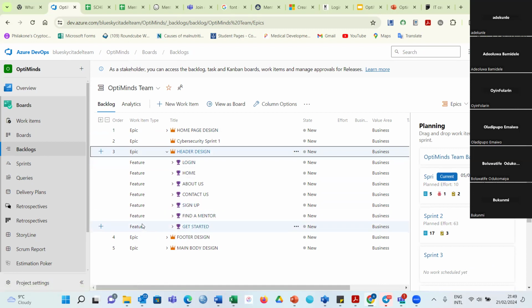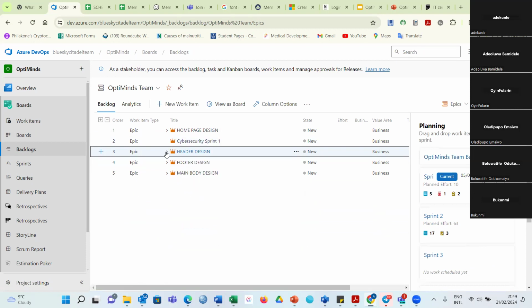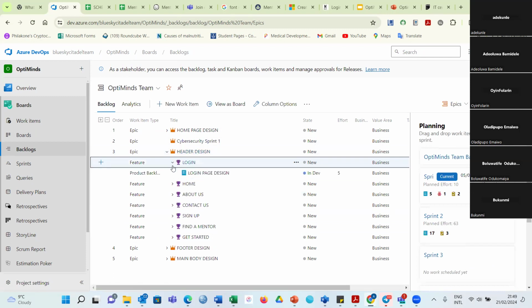I want to see your PBI. This is your Epic here. You have to click on the arrow, then click on the arrow in front of the feature. Then click on the plus sign in front of this.